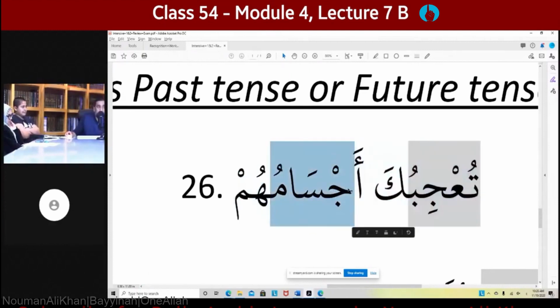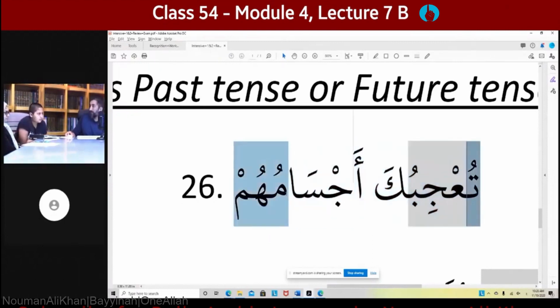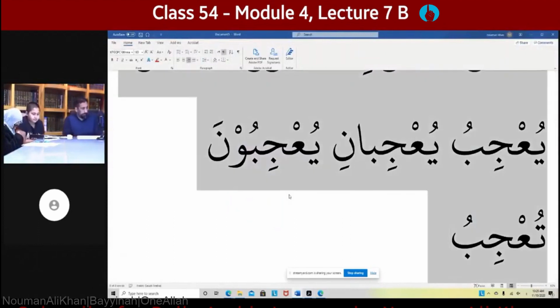Now ajsamu, bodies, is a broken plural. And a broken plural is considered singular feminine. That's why she was being used. Oh, okay. Who's she that impresses you? It's their bodies. That's the she. So their physical presence impresses you. Is that clear? I noticed these ayahs are all from Surah Munafiqun. Because I was trying to get you to familiarize yourself with bits and pieces of the surah. وَإِذَا رَأَيْتَهُمْ تُعْجِبُكَ أَجْسَامُهُم. Got it? Everybody got it? No, it's not a human broken plural because the word body is not a human. A cat could have a body too. The word body is not human.